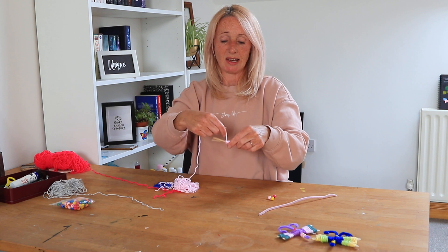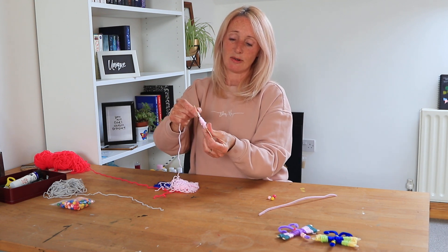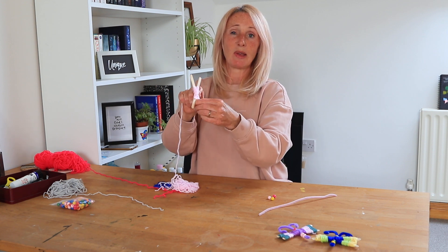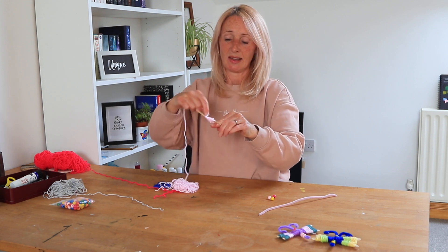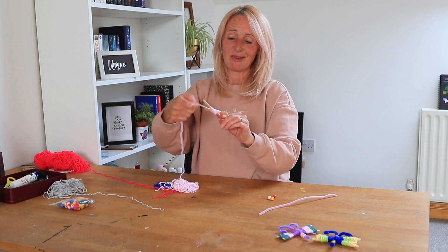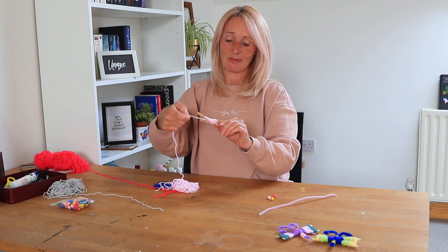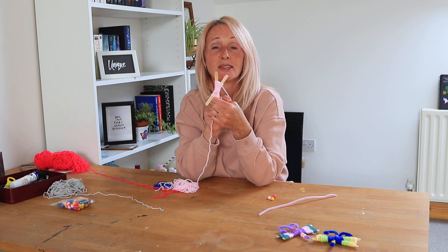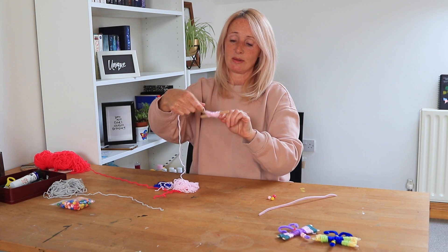Just don't pull it tight tight. So now we're going to do the next side, and across and across. I'm just going to push it down and I'm holding it, keeping my finger in the middle and just trying to keep it open as much as I can, so that it doesn't close completely up, because they're going to be your wings. Now I don't want to go too far out, because I am going to be adding two other colours into this. If you're just doing a two colour butterfly you can go on out a little bit.